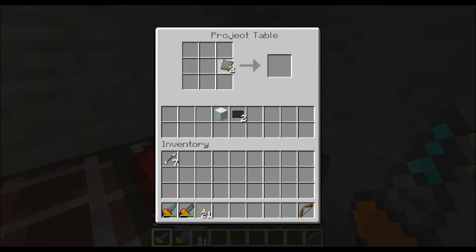Right now, we're just going to put one on each side, carbon plates on the top and bottom, and a machine block in the middle to get an advanced machine block.